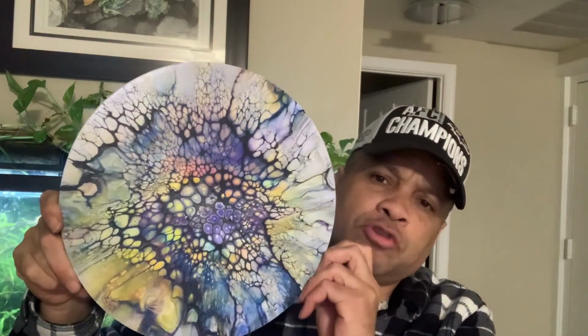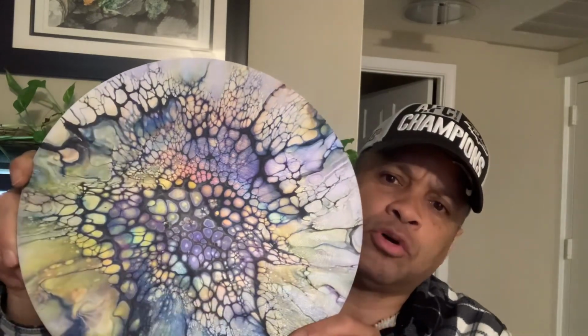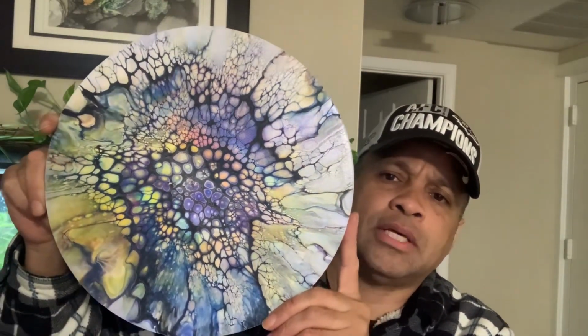So lately I've been doing dumping swirls, and I haven't done a bloom in a long time. So this week I'm going to be doing a bloom. I'm going to be doing this one right here. And it's dried nicely. I wanted to show you the dry results, so that way you know that what you see in the video has finished up pretty nicely. It's not varnished or resined or anything, but the piece turned out pretty nicely.